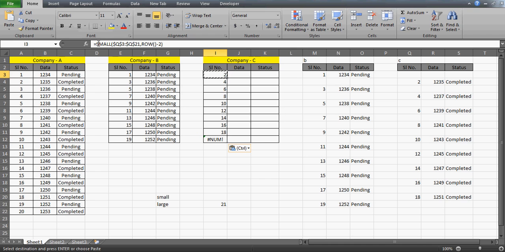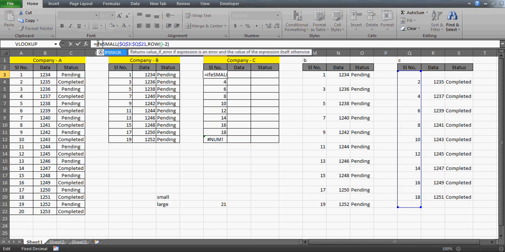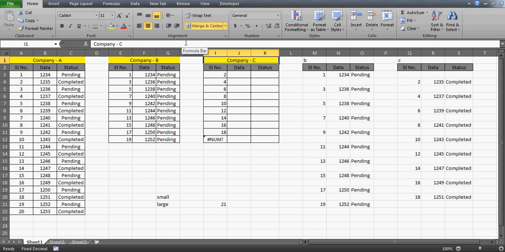We can use IFERROR as well if you want to, because errors, I hate to see errors. So just use this IFERROR. If the error is there, then give me the space. Now you can copy this, or maybe you can double click and this will work. Similarly, you can create IFERROR here as well. There's no harm in creating this IFERROR.